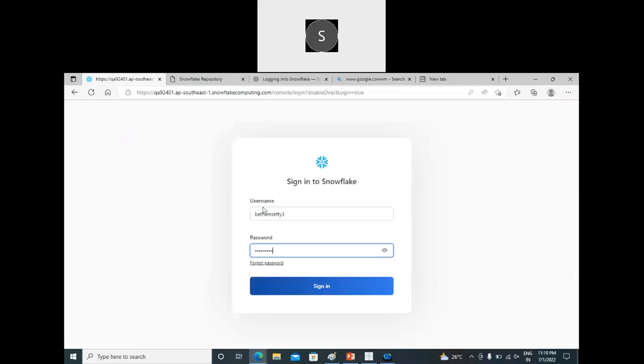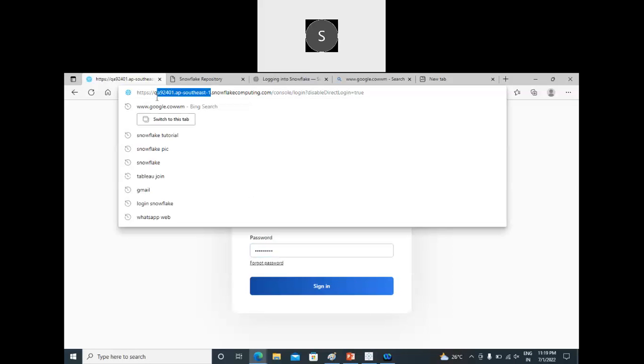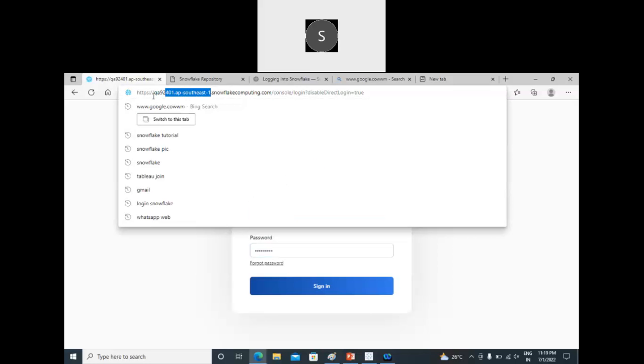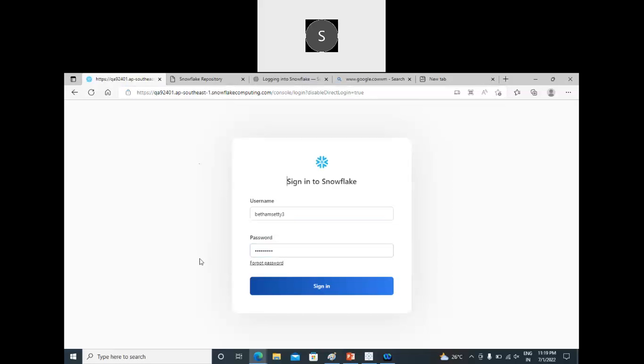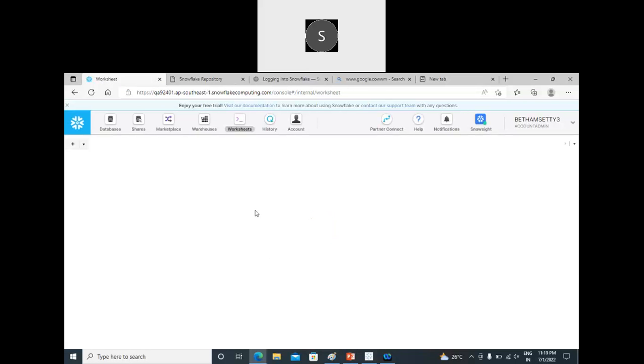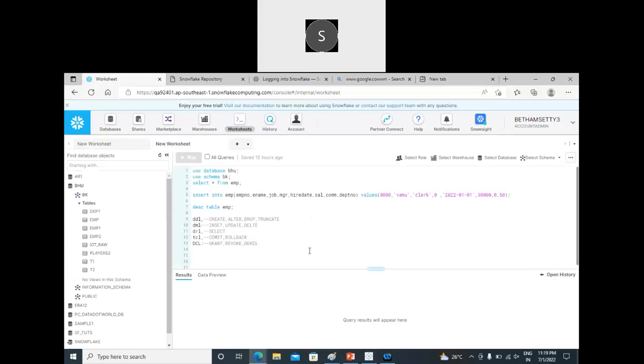Okay, so here in Snowflake, username and password are not the important things. You need to remember one thing: this is your account ID. It will play a key role. Even if you remember the username and password, it doesn't allow you in without it. If you want to log in from some other system, it will ask you for your account ID. So you need to provide this. Try to remember it or save it somewhere. Okay, so just click on sign in. It will be there in your registered email as well. When you create the account for the first time, it will send it there, so nothing to worry.